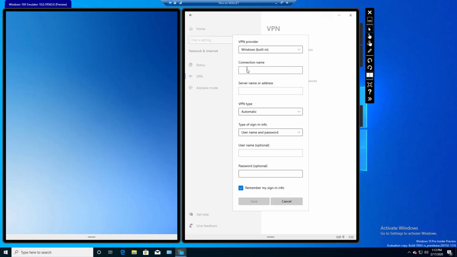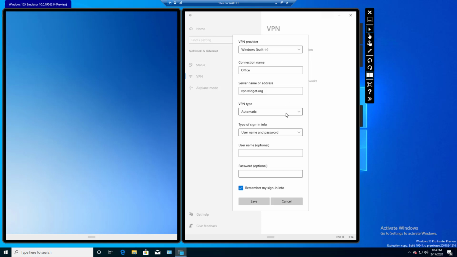The connection name is going to be something like Office, if you have an Office VPN. But if you have multiple different VPNs, you'll want to put in those different VPNs for each one. And then as far as the server name or address goes, if you're using SSL VPN, you're going to want to put the exact name in of whatever the server is that you're connecting to. If it's not using SSL VPN, you could just put an IP address in if you'd like.